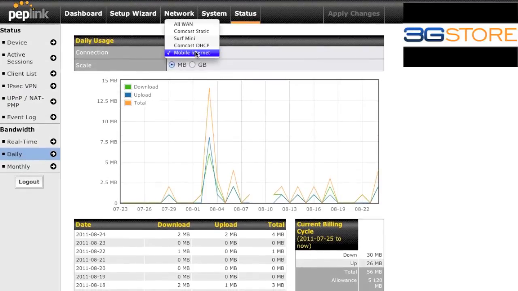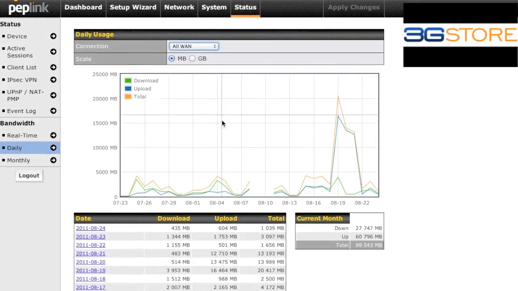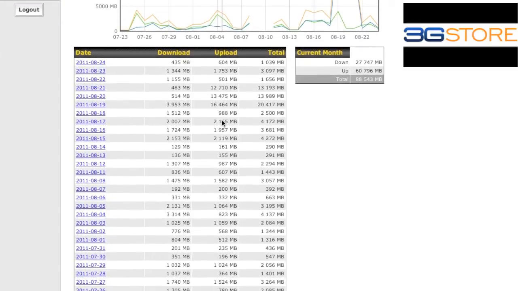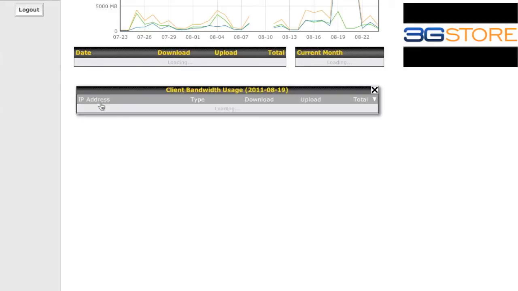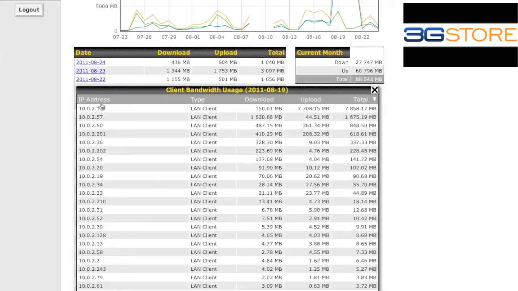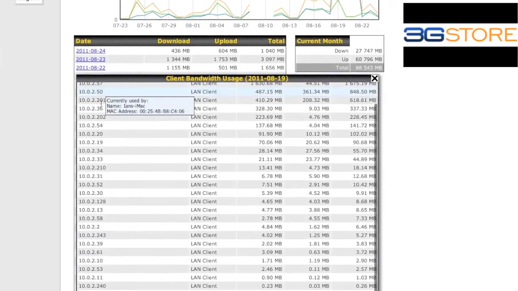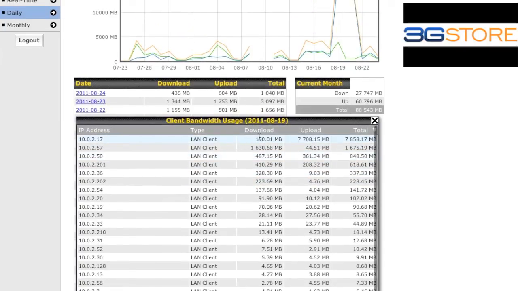And again, if we go back up to the top and go back to all of the connections, it does break it down into individual days too. And this is actually incredibly useful if you see a big spike on one particular day and want to know exactly where that data is coming from. So you can just click on that and it will actually break down into each individual IP address, and you can go ahead and name all of these so they're easily identifiable, as well as quickly reference how much download and upload that particular machine has produced.